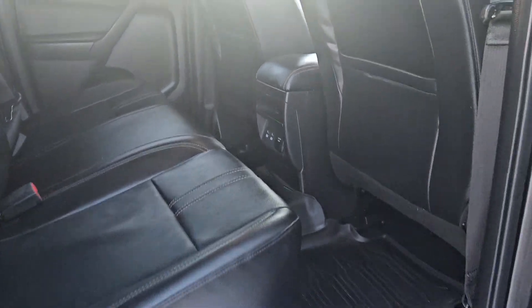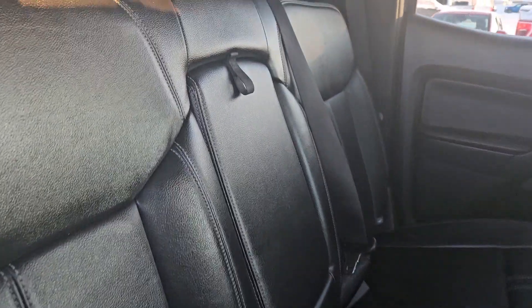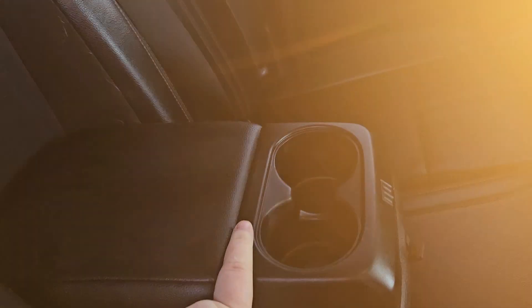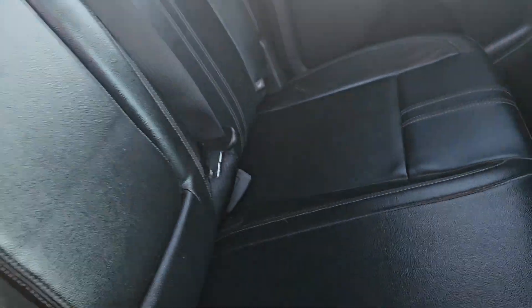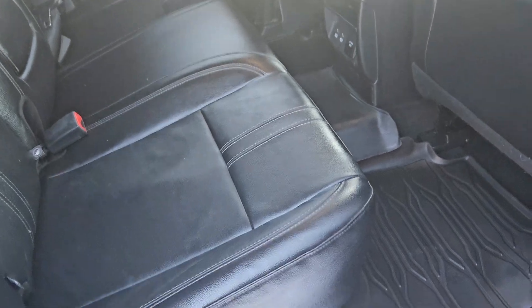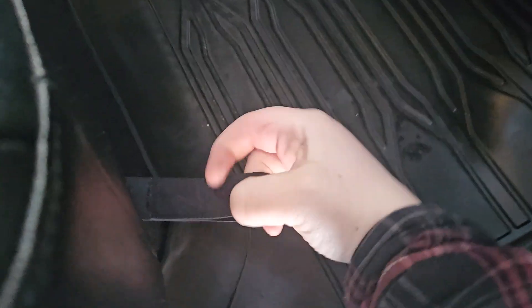Taking a look inside, we can see that this vehicle does seat up to five people pretty comfortably, but if you don't need that fifth person you can always pull this down for some extra arm room and two cup holders. But if you need a little extra room for cargo, you can also pull this strap down here and lift up for some extra storage space.